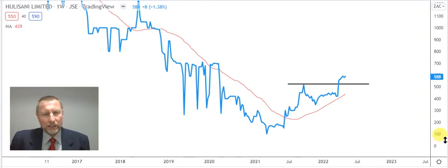Or you say to yourself, markets are pulling back. And this is quite interesting. I've seen that over the years. If I want to buy something, the market pulls back, I'm keen to sit on my hands a little bit and wait for the market to do its correction. And then if I like the share, I buy it. Sometimes what happens is I buy too early and the market pulls back. And then if I see my share goes against the trend, I know that that is one of the star performances of the future. So yeah, there you are, Florida.